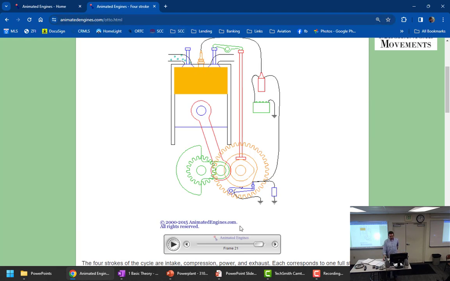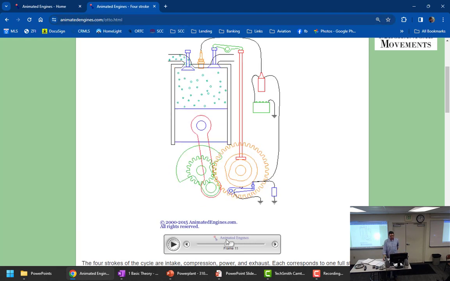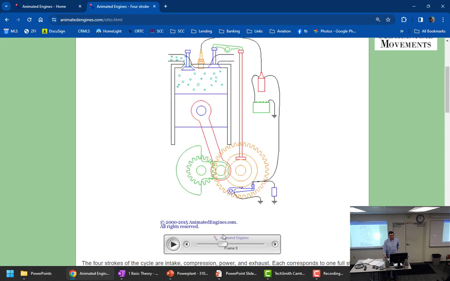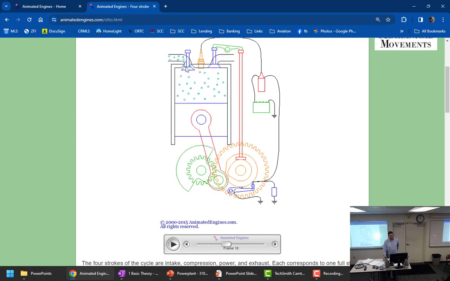So the idea here is, all right, so as this piston's coming down and this intake valve is open, hopefully you can all see that okay. Piston's coming down, the intake valve is open. The piston's moving very fast. And so what is pulling the air in? At this point, that piston is nothing more than a syringe pulling back. And the atmospheric air is coming in.